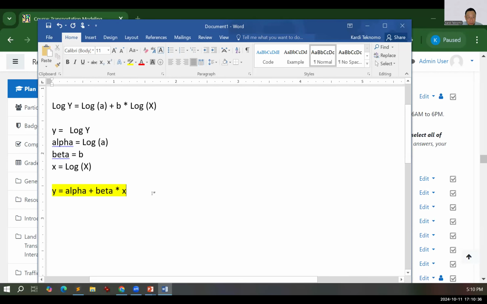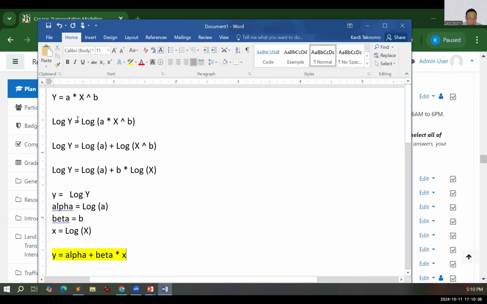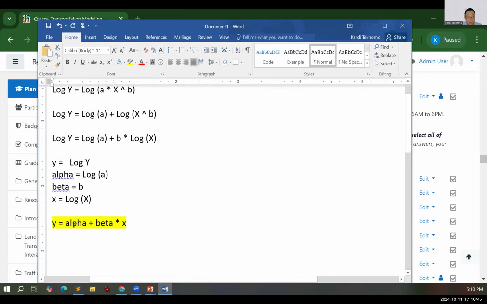What you will do is, now you have the data, which is initially this capital X and Y, and then you transform it with this transformation to become linear. In that case, you create a new table with small x and small y, and then you get the slope and the intercept. So in that case, you will get a linear model.